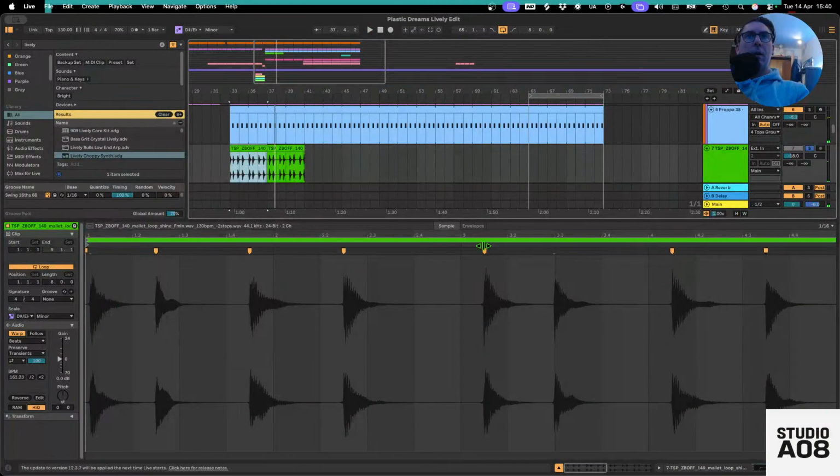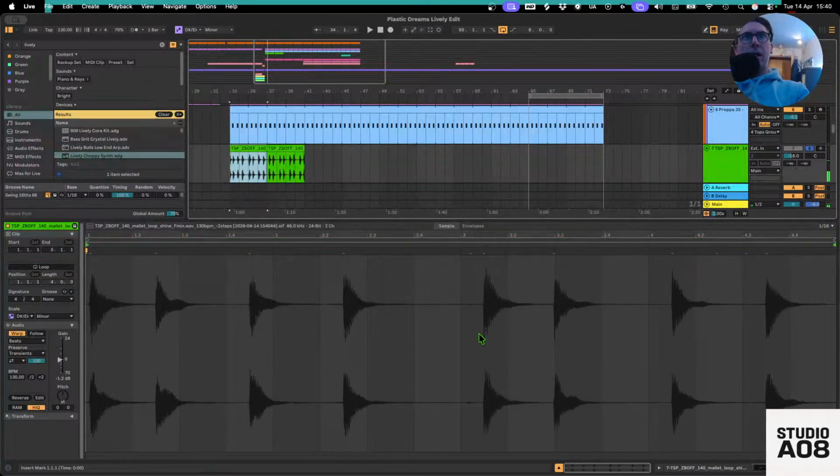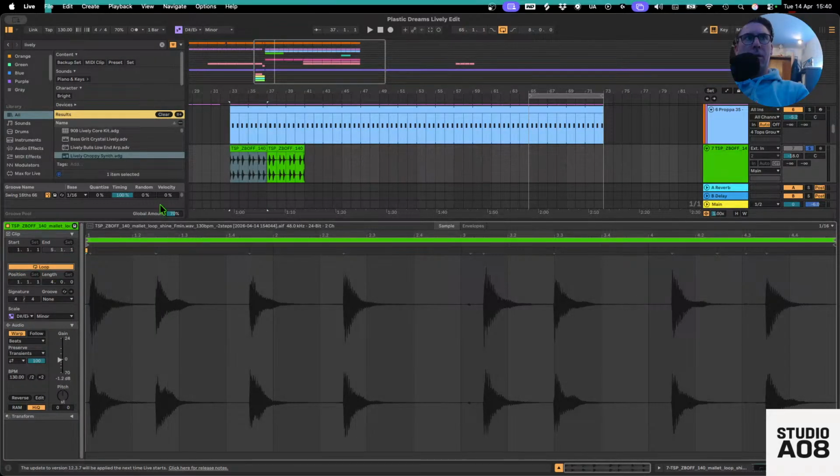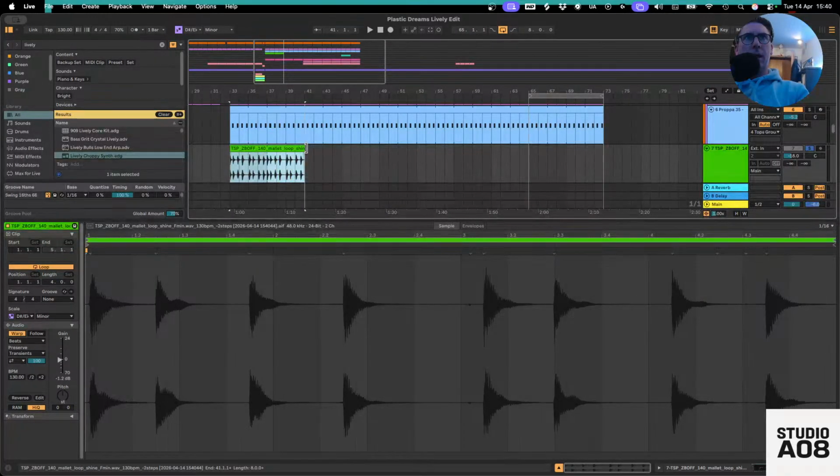So I've kind of got these notes where I like them in this clip. If you consolidate that clip, you get one clip which has those notes quantized to a certain place with some swing, and then if I turn looping back on for that clip here, I can have that clip quantized for the rest of the track.